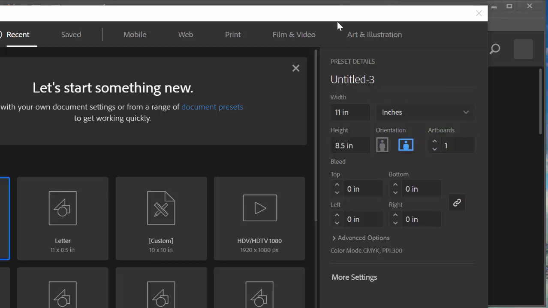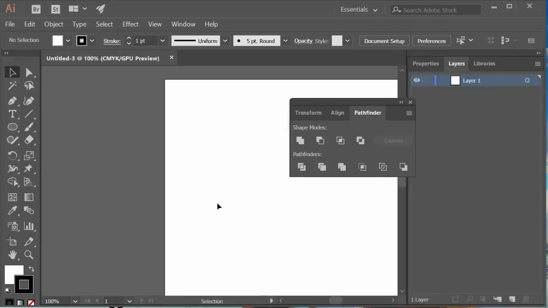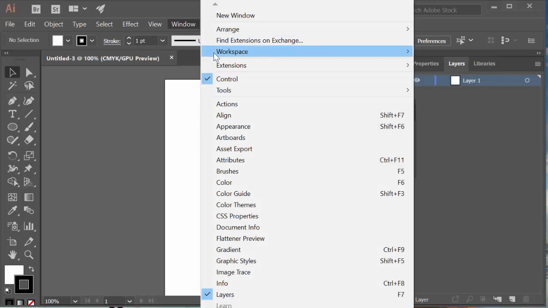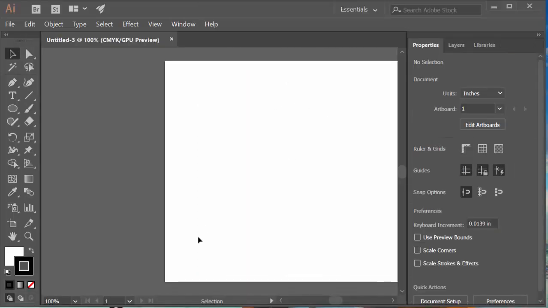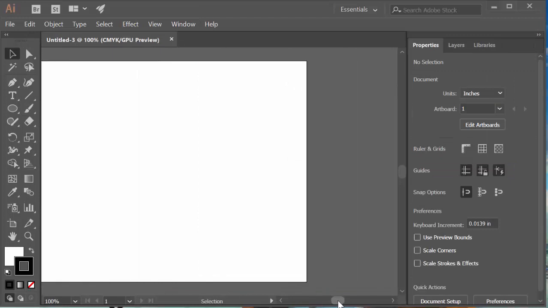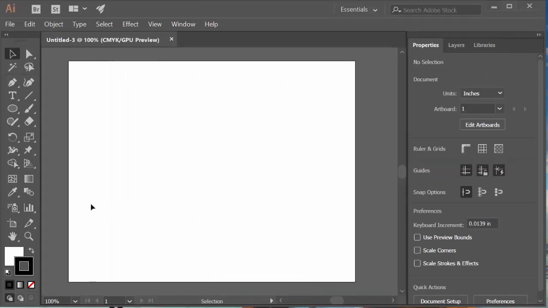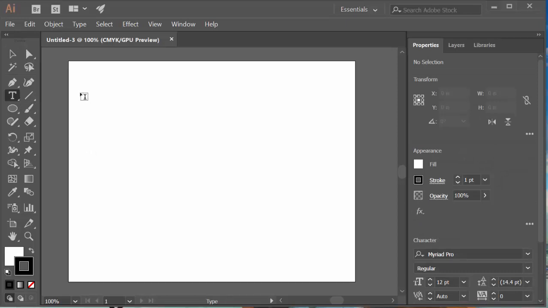So now I have to click the create button, which you can't see, it's at the bottom of the screen. So create, and here's my document. Now just for kicks, I'm going to go to Window, choose Workspace, and Reset Essentials. So a few things disappear, things get reorganized, rearranged, and there's my document. It almost looks square, but it actually is landscape-oriented letter size. So what we're trying to differentiate between today is point type and area type.